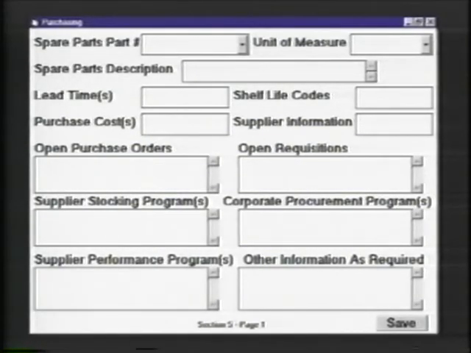Now we just reviewed the data that is required in the purchasing module relative to supporting purchasing with various data elements. And that was reviewed with you on page number 1.